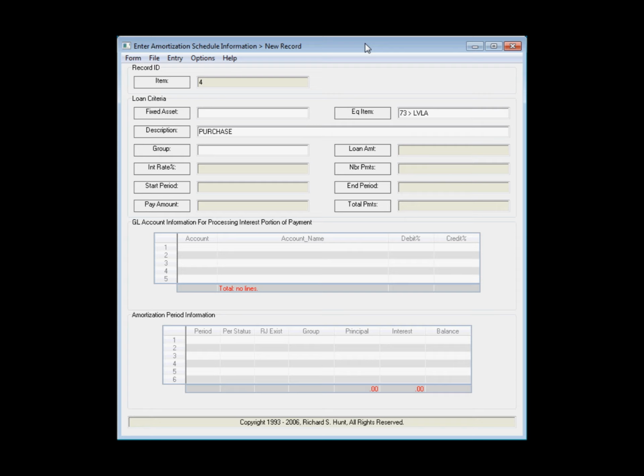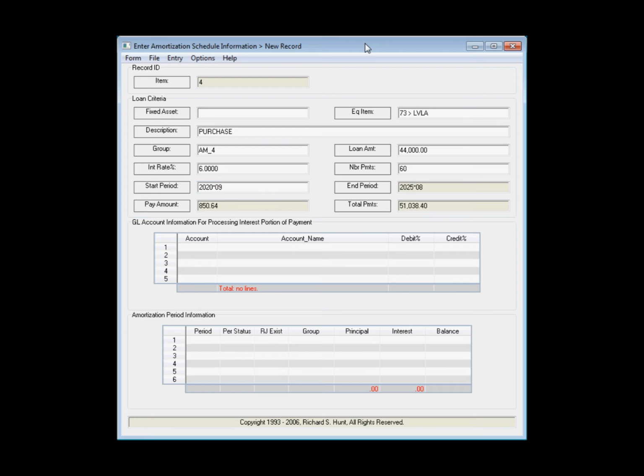I'm just going to set it up by the default by hitting the enter key, and it's just going to be AM underscore and then the record ID 4, which will group this one amortization schedule within itself. Okay, the loan amount, $44,000. The interest rate on this loan is going to be 6%. And the number of payments is going to be 12 months, 5 years, 12 times 5, 60. The start accounting period will be this month, which is September 2020.